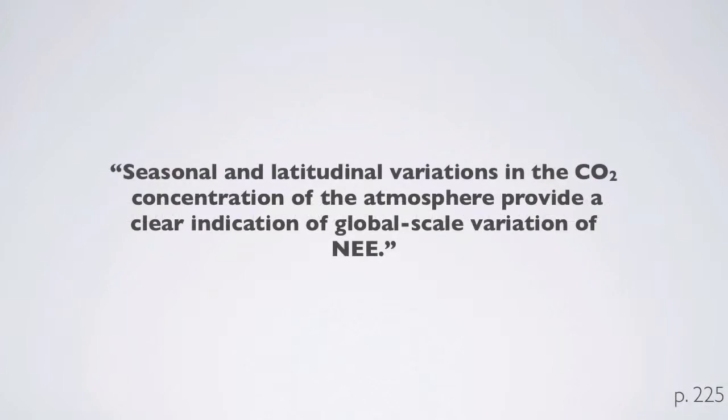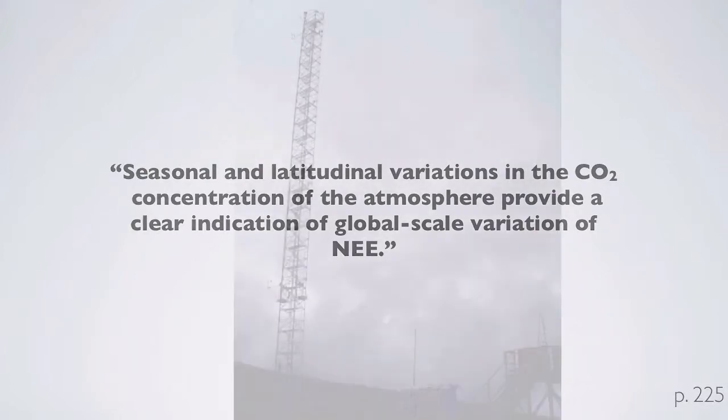Seasonal and latitudinal variations in the carbon dioxide concentration of the atmosphere provide a clear indication of global scale variation of NEE, so of net ecosystem exchange. So we can look at the globe and we can see by measuring CO2 concentrations where there's net release and where there's net gain of CO2. So we can do net ecosystem exchange calculations at the global scale.